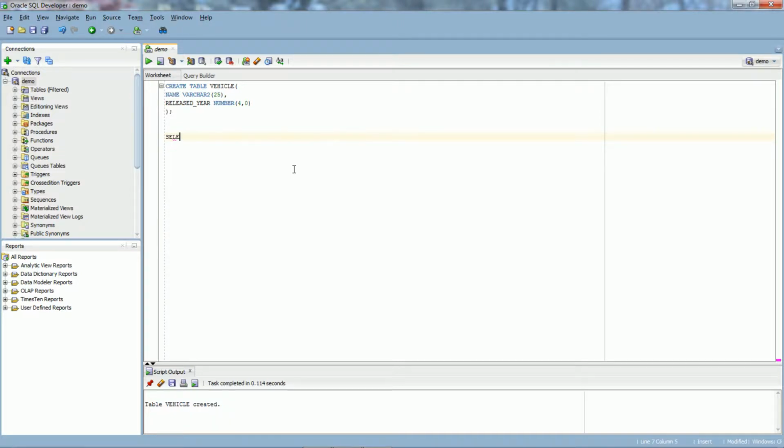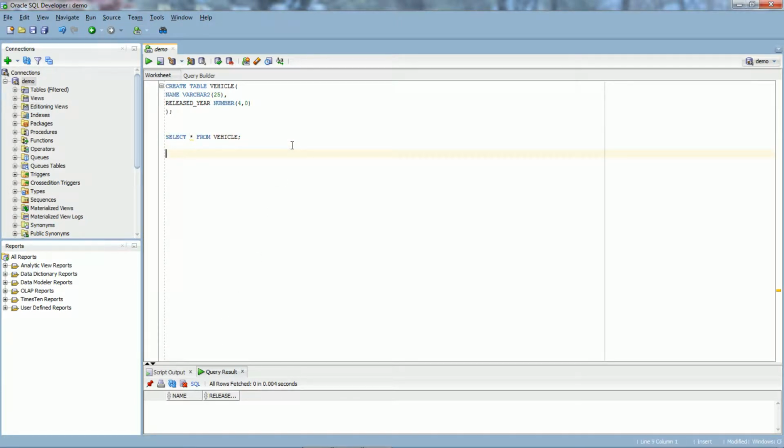And if you recall, doing a select all from vehicle will show you everything that vehicle currently has. And if you notice, I didn't really press this at all. I just highlight the SQL statement and I press Control Enter. That will execute the statement for you as well. That's the shortcut for this tool. And because I have not inserted anything, the two columns don't have any data.